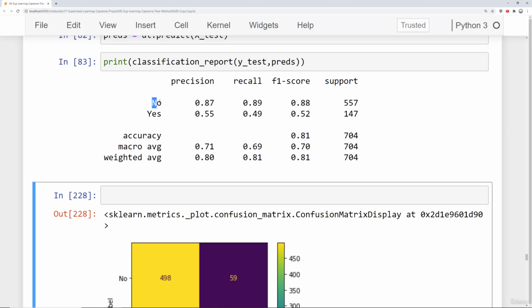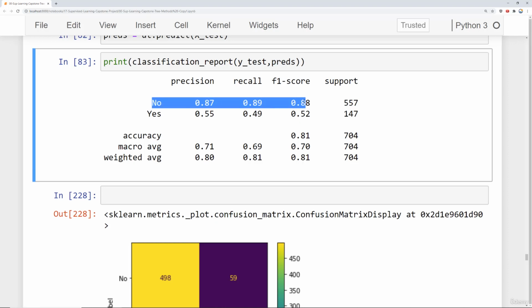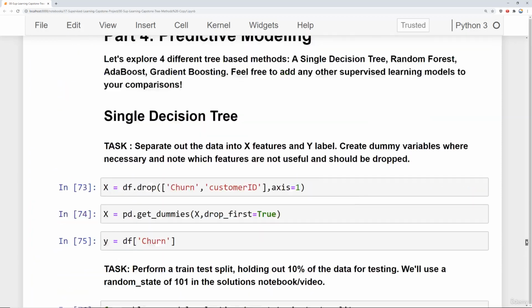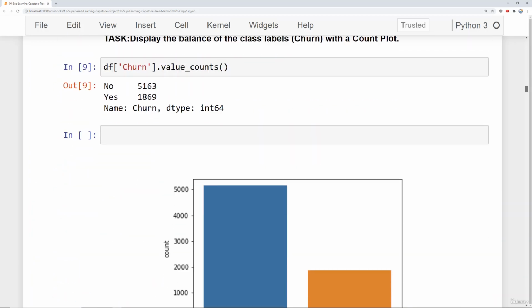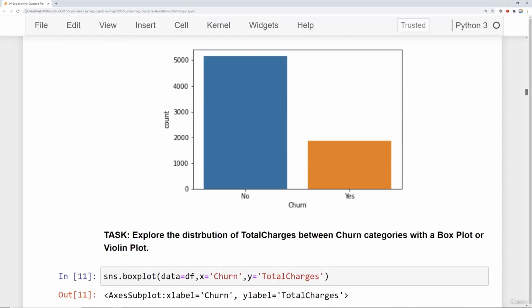It's performing much better on no churn. And does that make sense? Recall, if we scroll all the way back up, one of the first things we did was check the balance of the classes. And you would expect any model to perform better on the class that has more rows of data. So is this imbalanced or not? It's a little hard to tell here. There are quite a few rows of data for yes. In fact, it looks like there's almost 2,000 rows of data there.